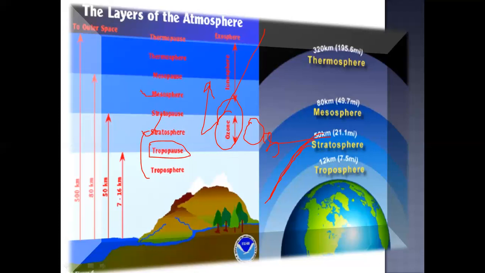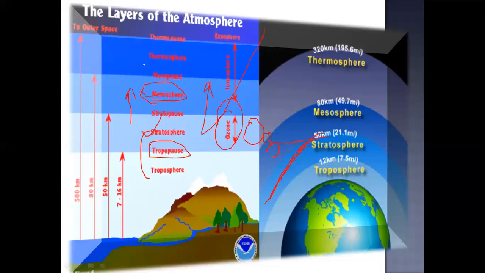The third layer is mesosphere, because it is in the center of these five layers, so that is called mesosphere. As we go higher and higher, the thickness of the gases decreases. In the troposphere, the gases are in more quantity. As we go into the stratosphere, except oxygen, other gases are in less quantity. Then as we go higher and higher, other gases just decrease. So the layer becomes thinner and thinner due to the presence of fewer gases.